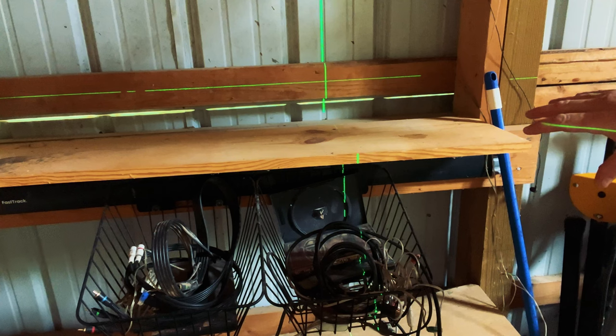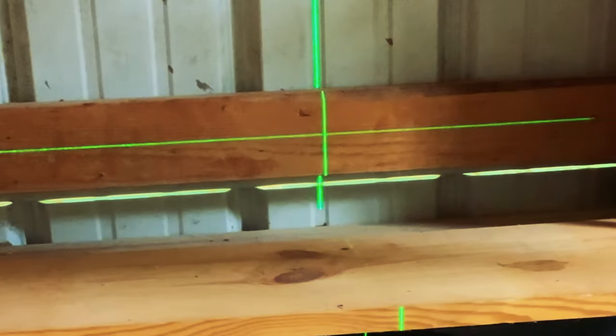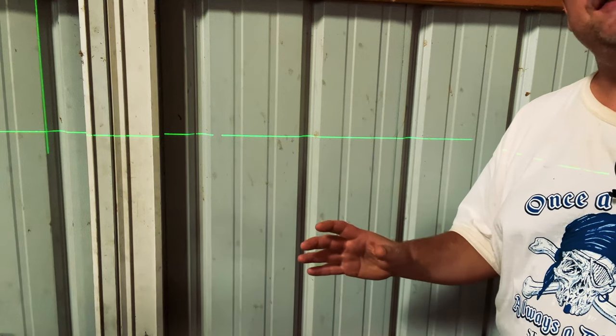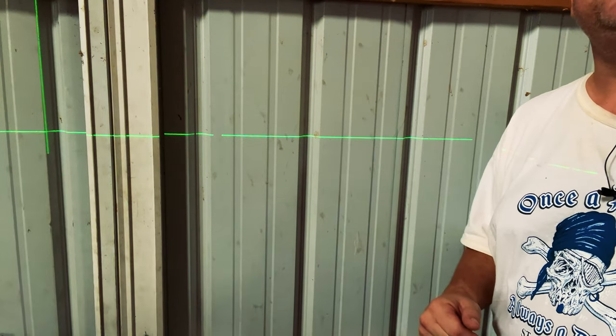So let's do the same test with the Lasgoo that we did with the Dovoh. I'll turn the lights off so that you can see the laser, and we'll test out the brightness on this 30 by 50 barn. Now I did want to mention that I can see the lasers with the lights on, however I don't think you'll see it on the camera. So here you can see that intersection of the X and the Y at about 15 feet from the tool. And here's that line at 25 feet, which is half of the length of the 50 foot barn.